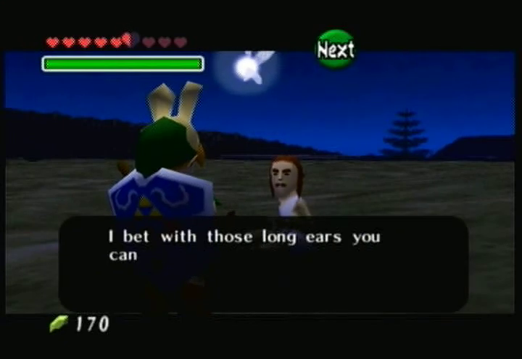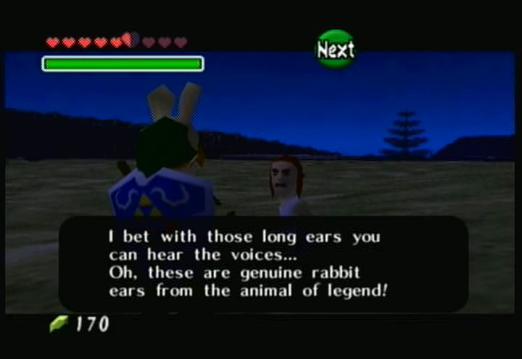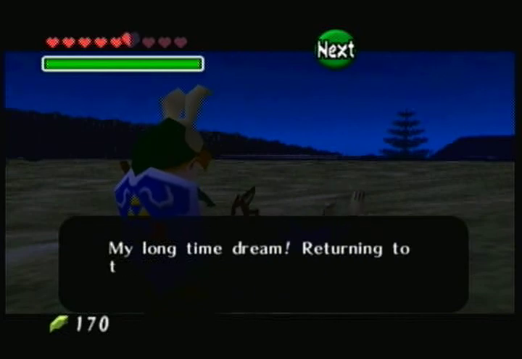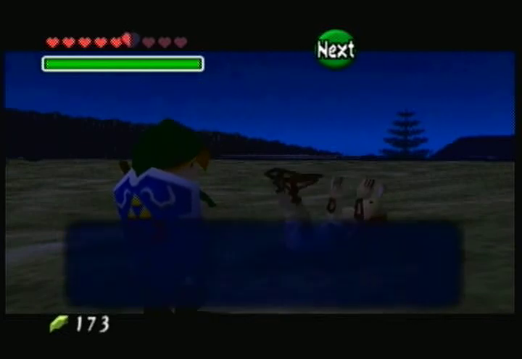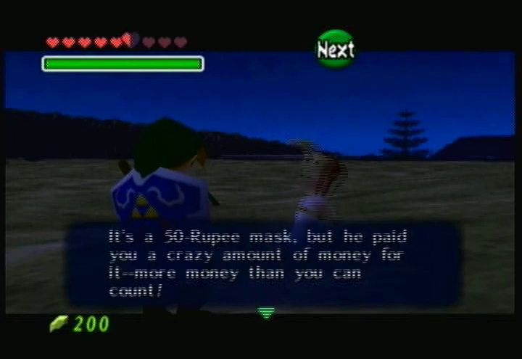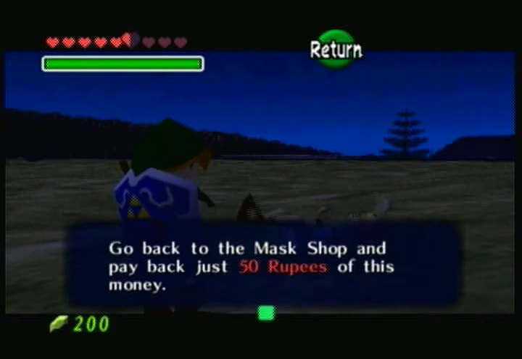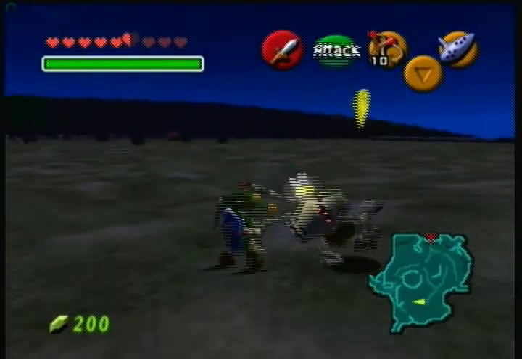I bet with those long ears you can hear the voices. Oh, these are genuine rabbit ears from the animal of legend. I don't care how expensive it is. Please sell it to me. Yes. My long dream, returning to the wildlife. Finally, the actor, stage, and prop have been united. It's a 50 rupee mask, but he paid you a crazy amount of money for it. More money than you can count. Go back to the mask shop and pay back just the 50 rupees of this money. Oh dear. Oh well, I don't care about you.